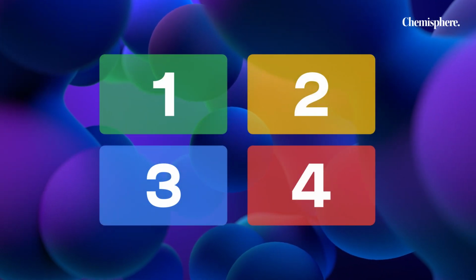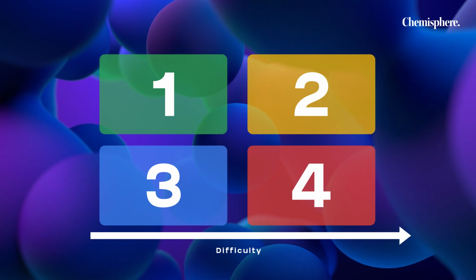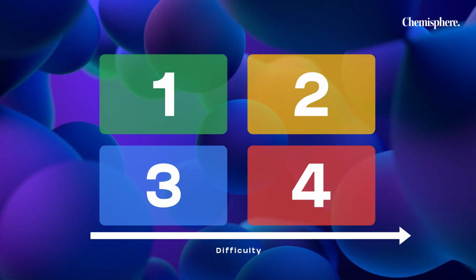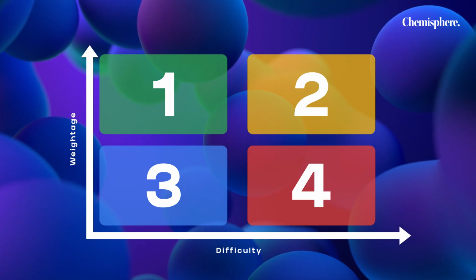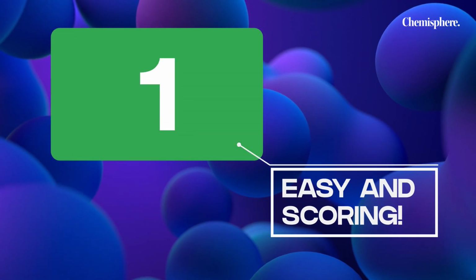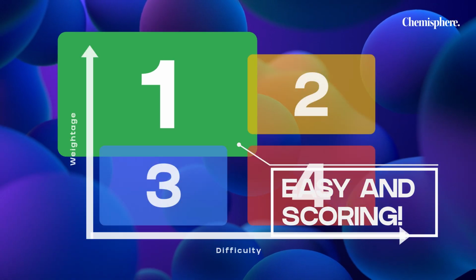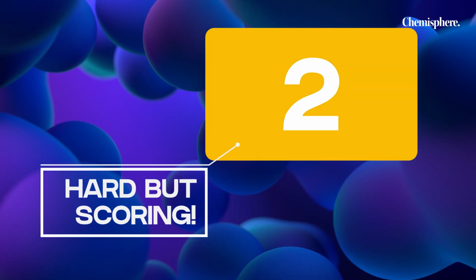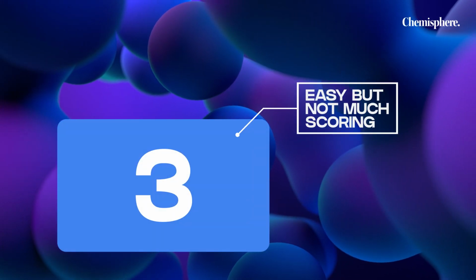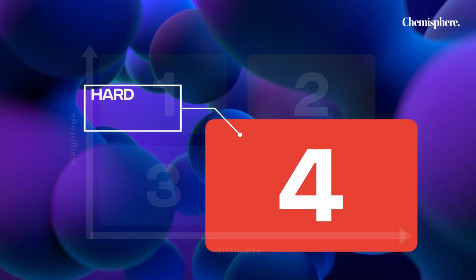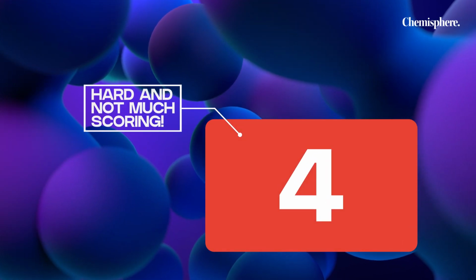So as I mentioned, we can divide the chapters into 4 quadrants. The x-axis corresponds to the difficulty, which means from less to more difficult. On the y-axis, we have the weightage, which means low weightage to high weightage. Therefore, all the chapters in quadrant 1 will be of high weightage and less difficulty. In quadrant 2, we will have high weightage but more difficulty. Quadrant 3 corresponds to less weightage but less difficulty, and therefore the 4th quadrant will have chapters which contain low weightage and high difficulty.